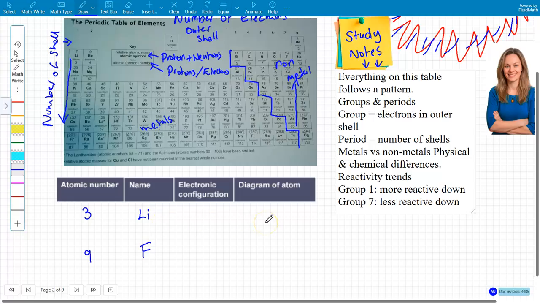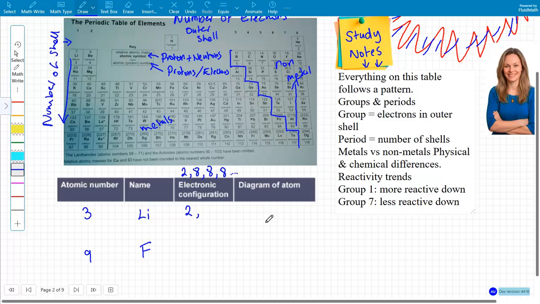And if we go for the configuration, okay, so what does that mean? So in the shells, we talked about the shells, that's the layers of electrons surrounding the nucleus, and we draw it as circles. That's how many electrons are on each one. So the closest shell to the nucleus can only take 2 electrons maximum. But then after that, we can have a maximum of 8 on each shell. So if they were filled up to the max, it would go like that and carry on like that.